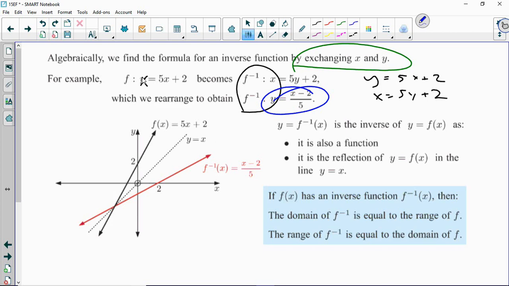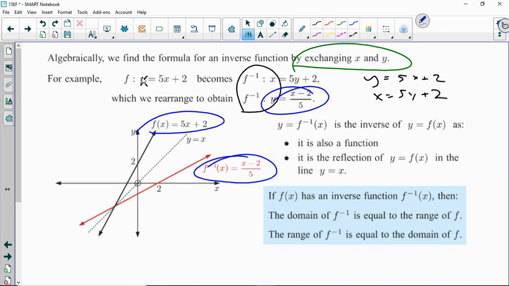Some things to notice, just algebraically, we have inverse functions here. So in the original, it was times 5, and in the inverse, it's divided by 5. In the original, it was plus 2, and in the inverse, it's minus 2. And those are also happening in the opposite order. So in the original, we multiplied, then added, and in the inverse, we're subtracting and then dividing. Anyway, we notice that when we graph both of these, here's our original, here's our inverse. They certainly are reflected over the line y equals x.